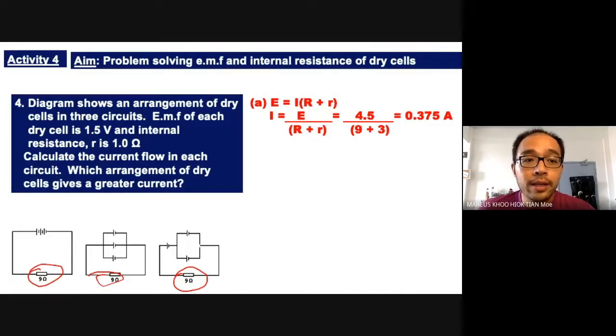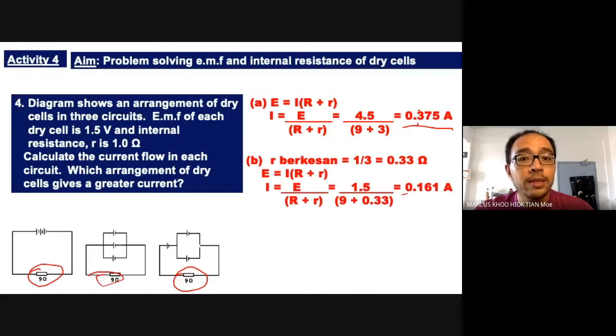But we find that in this case, the current flow in A is 0.375 amps. In B, when you arrange the 3 batteries in parallel, the question you should ask is: is it going to be more or less or the same as 0.375? And so we find that the answer will be significantly less. The current flow will be significantly less, although the internal resistance is less. The problem here is that they are not providing the same amount of EMF as provided in this situation.